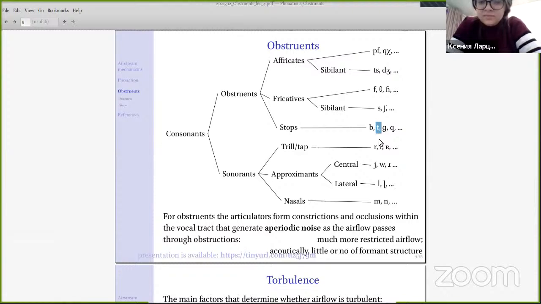So, for instance, imagine that I have ata. In order to produce ata, I do something like this, and before it there is a closure that is quite long.